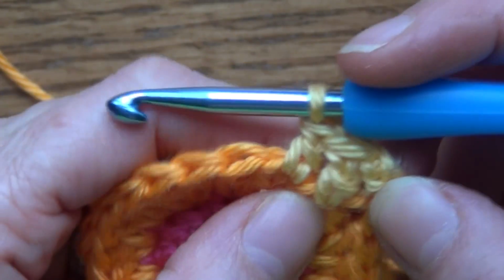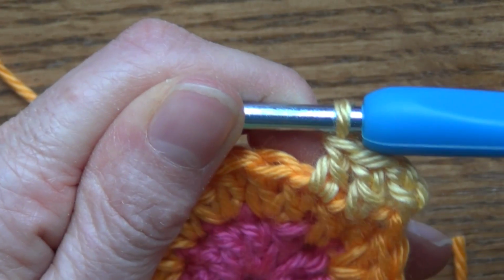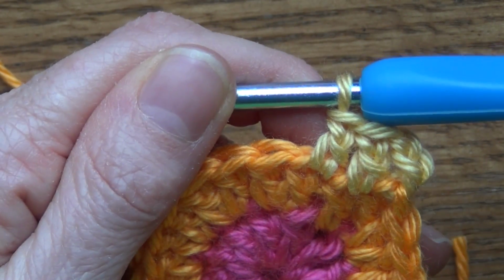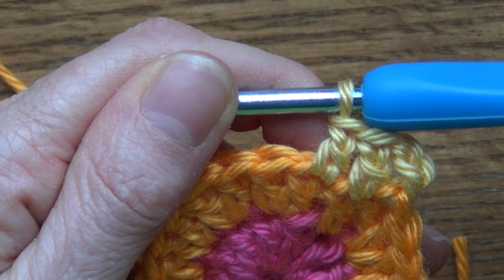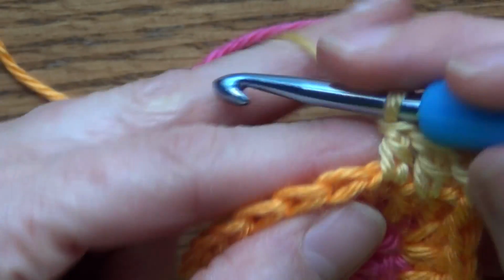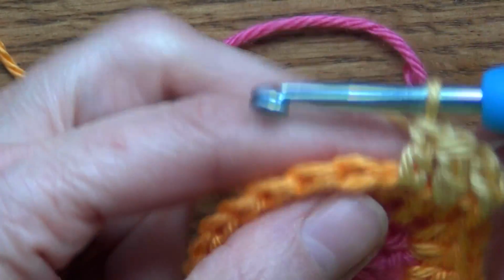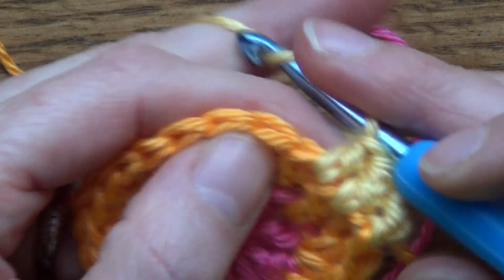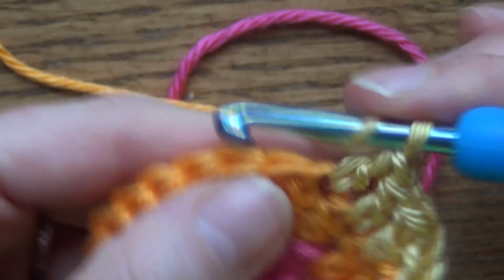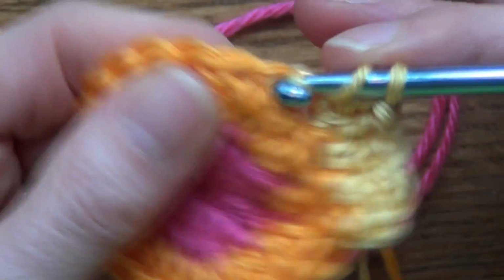So anyway, here you had 12, that was 24 stitches. Now we have to have 36 stitches. So you're going to do this round, and then you're going to end up with 36. So it's 2 in one, 1 in the next. And as I say, if you're unsure where you're going to end up, just count. Go in each of your stitches and count. If you put 2 in and 1, then you don't have to do the row and then undo it if it's wrong. You can just feel free to count them.